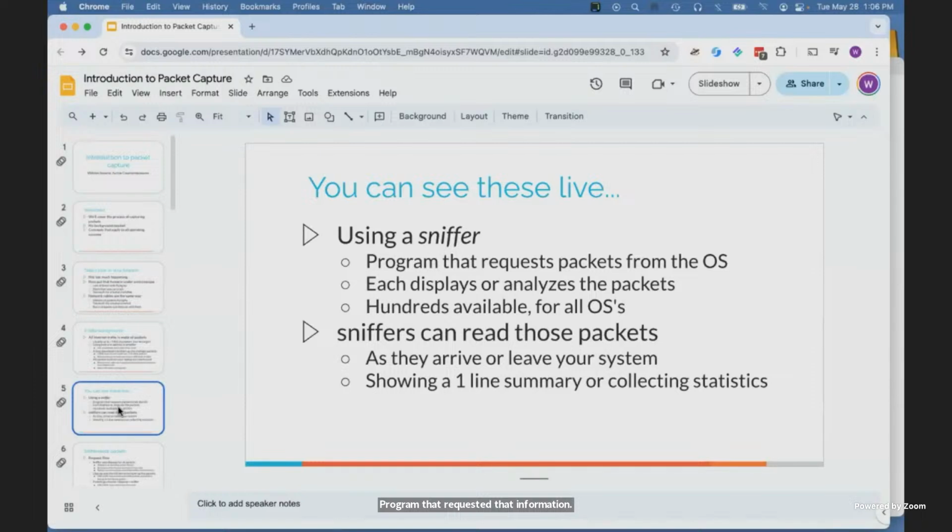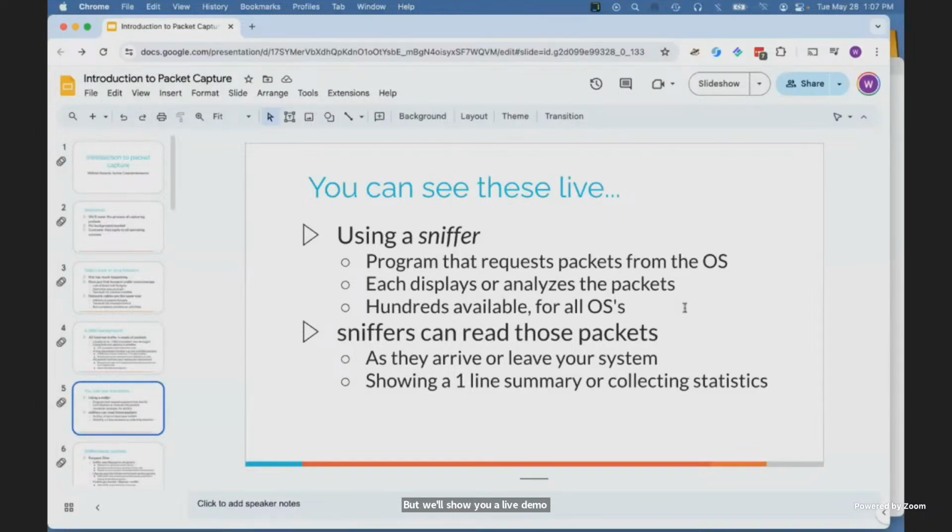When you start looking at these on a network cable, you can use a program called a sniffer or a packet capture tool. There are lots of names for them. This is a specialized program whose job it is to look down at the network cable and show you everything going in or out. It is way too much to watch live, but we're going to talk a little bit today about how you can work with these packets and save them and analyze them later. But we'll show you a live demo in just a minute.